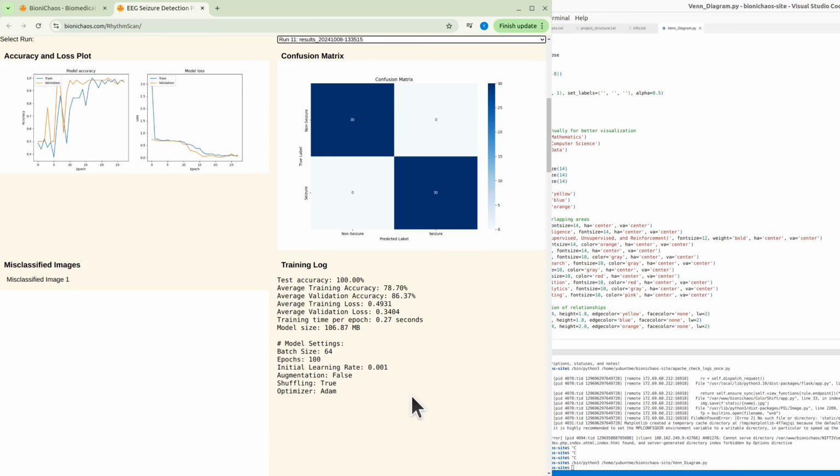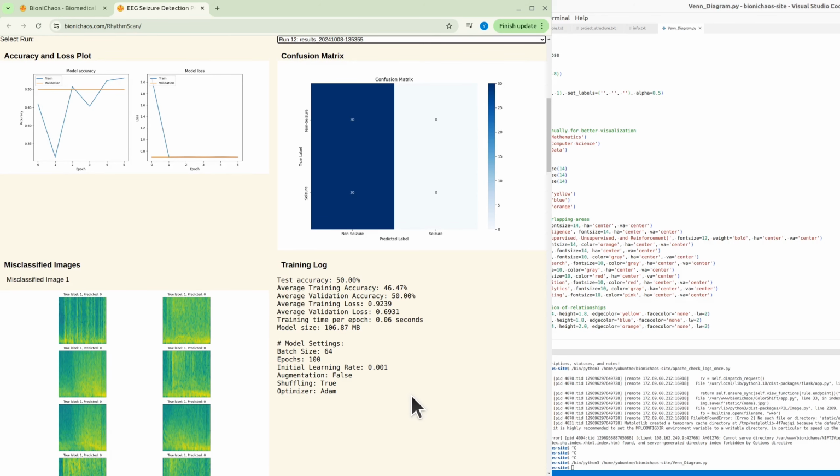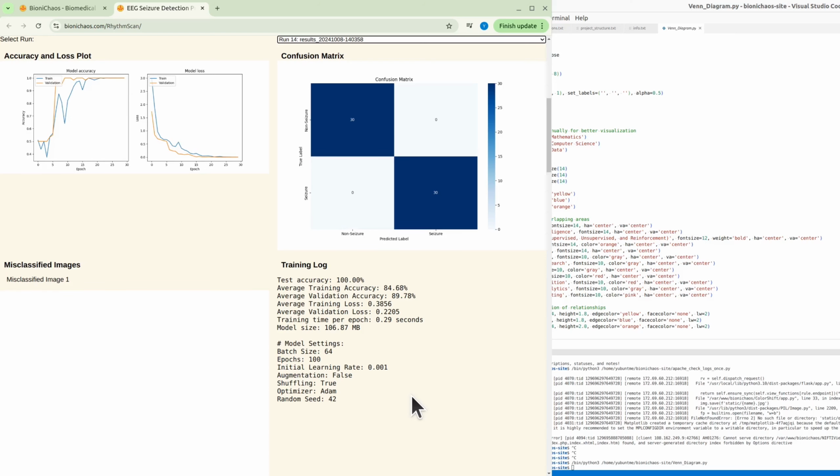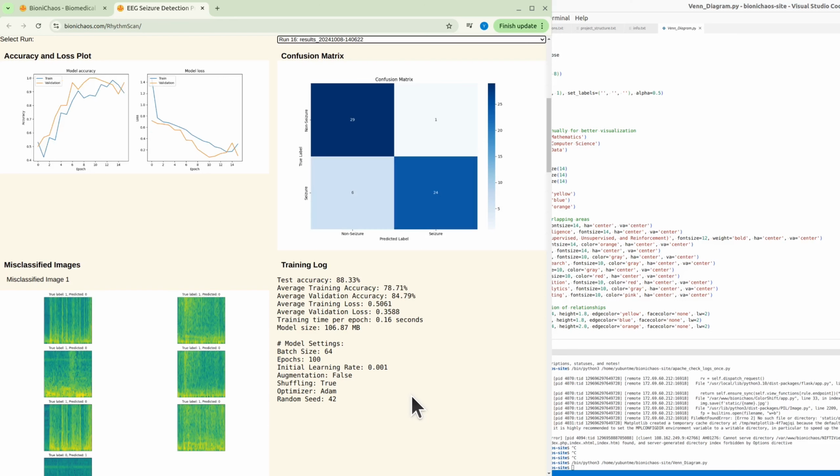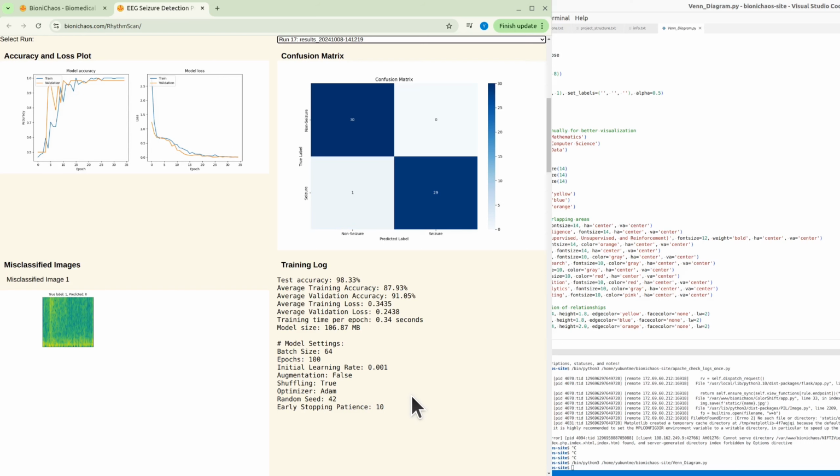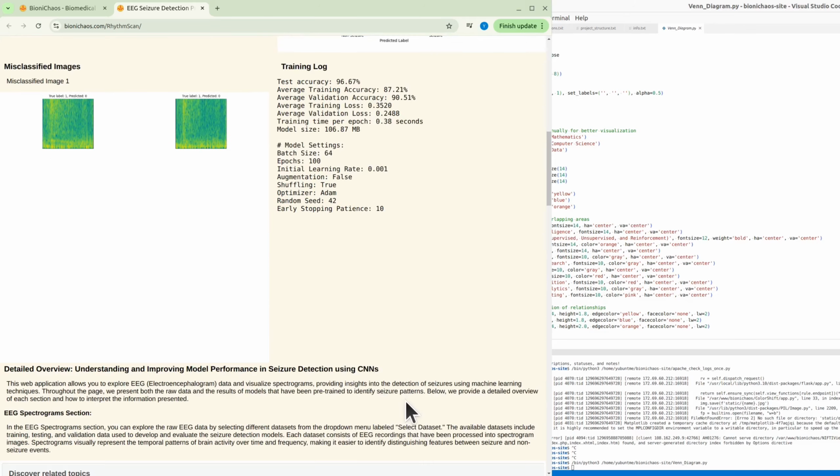However, with Adam, all of a sudden we get 100% accuracy, but on another run with exactly the same settings we get 50. So huge variability between runs. Random seed should address that, but didn't quite do it. We still have about 18% noise. So I might have to play with this some more.